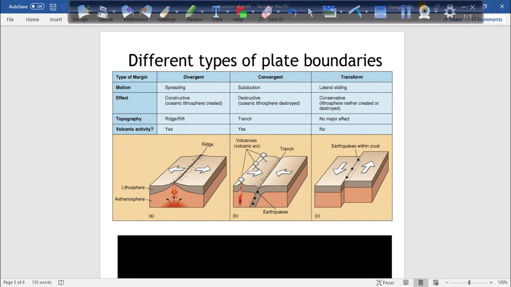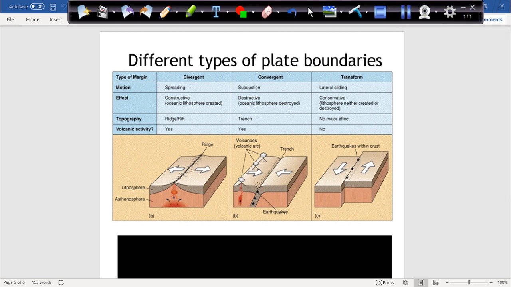And they use different words here in your textbook, but it is referring to the same thing. So let's look back in the text. At the first one, the constructive margin, 2 plates are moving apart and new crust is forming. So that would be your divergent, the first one here that we read from the book.